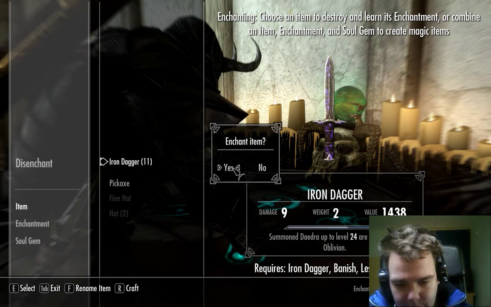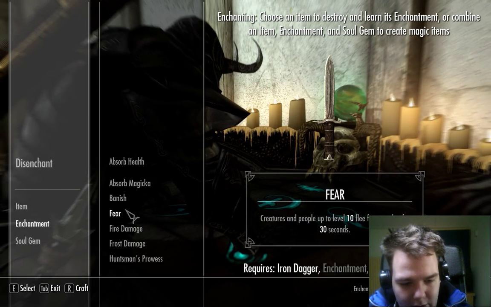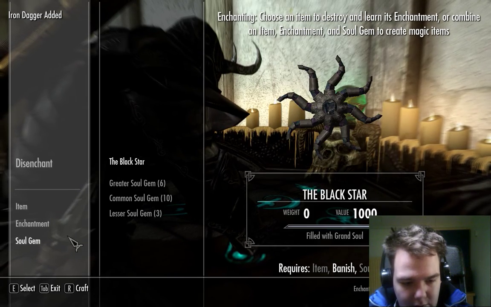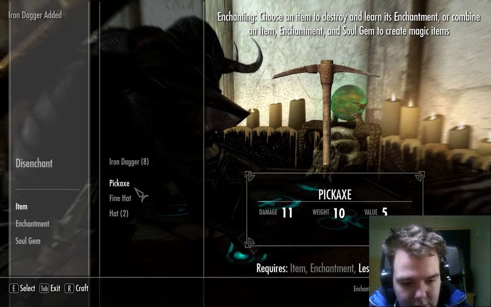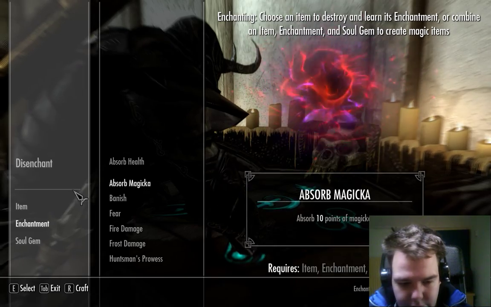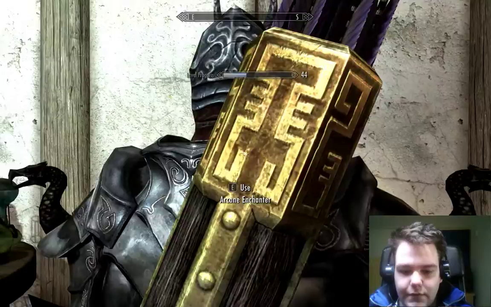Yeah, I think we're barely going to make it to level 95, but that's going to be easily remedied with a few more steel or even iron daggers, and a bunch more soul gems. Enchantment banish. I think this is going to get us to 95. We got 7 more iron daggers left, but I did promise to save, so I'm going to save right now.